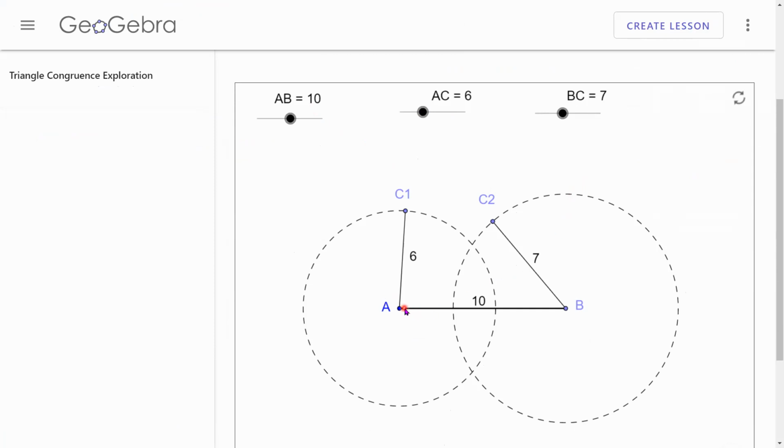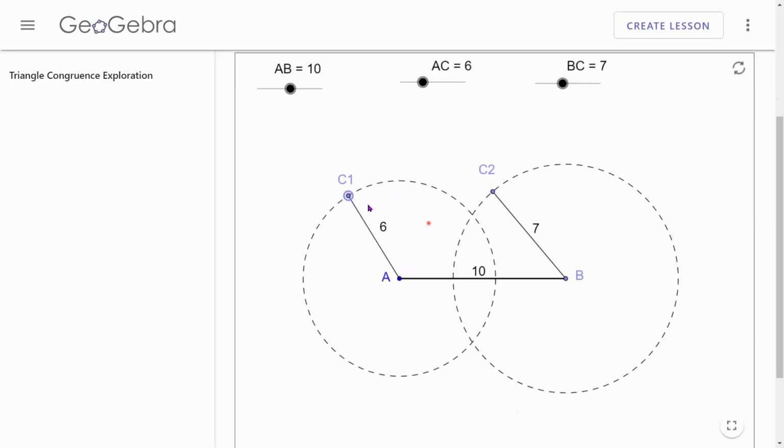So they have A as the center of this circle with a radius of 6, which basically is a side of the triangle. Okay, you can see that this 6 is kind of on a hinge. And then this circle has a center at B with a radius of 7, and again this one has a hinge. The one that's going to be set here is this 10. So we've got this 10, and then the 6 and the 7 are hinged at either side. The angles are not determined here at all, but we want to form a triangle. So I'm going to move this until they meet.